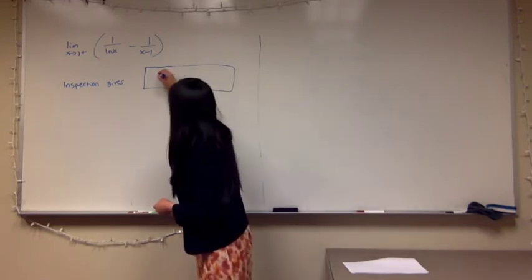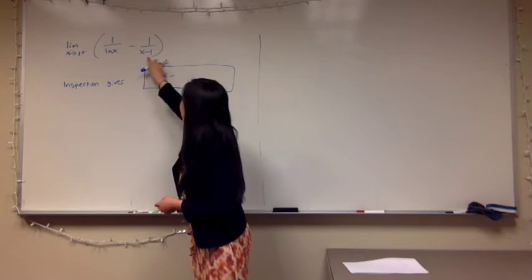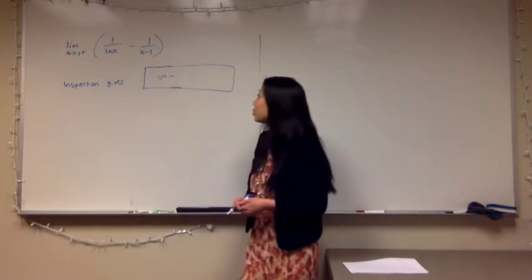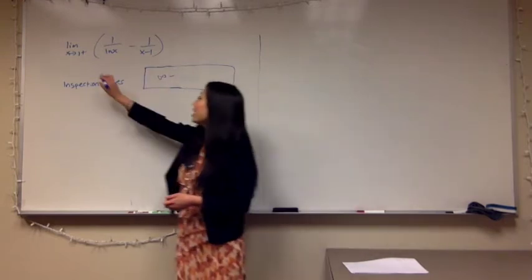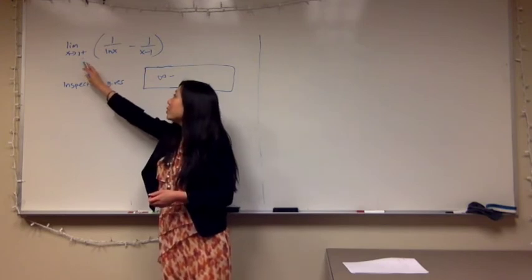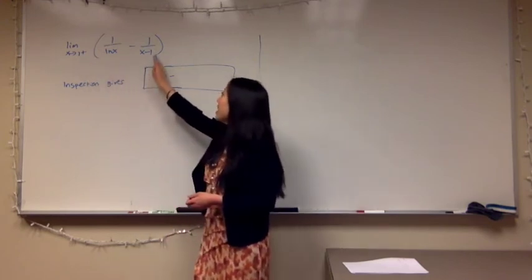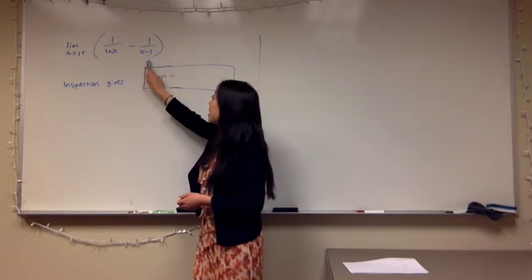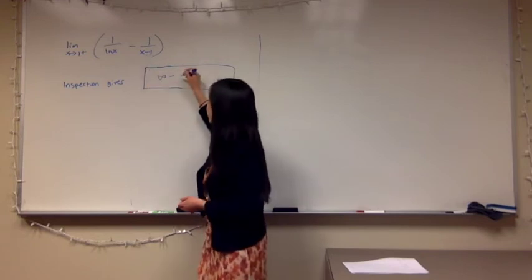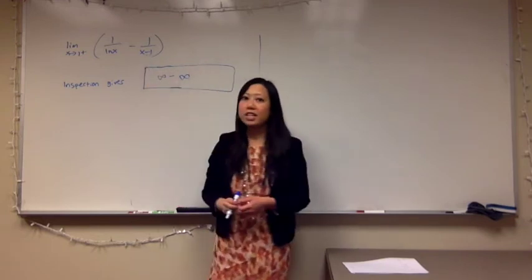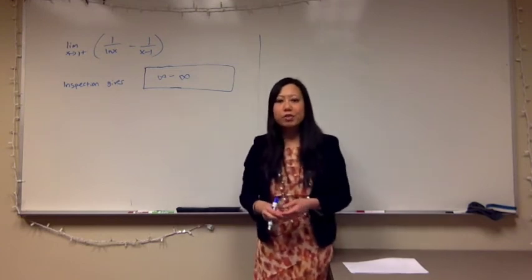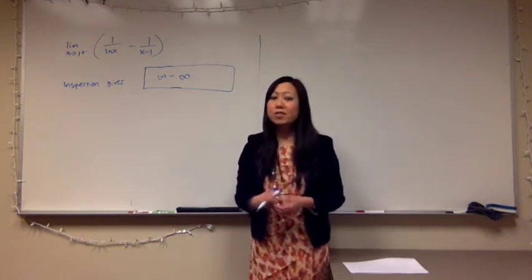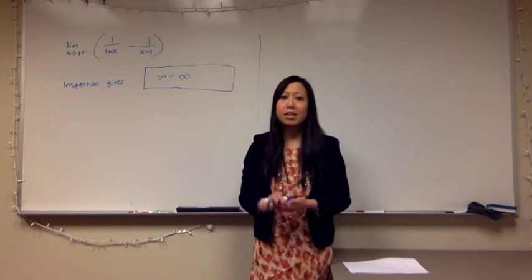So I have infinity, and then here, I have 1 over 0 again, which means I do the plug-in rule again. If I'm going towards 1 from the right side, then as x is slightly larger than 1, this is going to be positive. So it's infinity minus infinity, which is another indeterminate form. Infinity minus infinity is not 0, so be careful there.